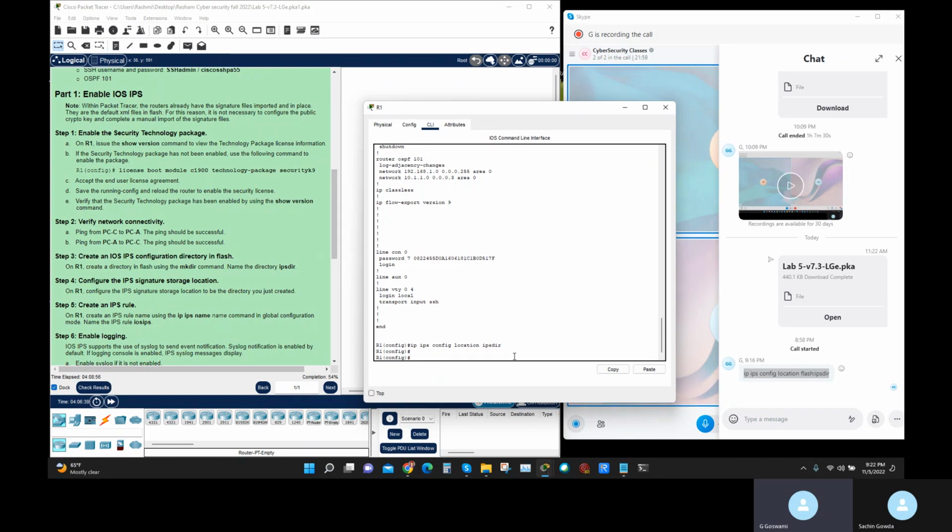In order to enable syslog, the command will be IP IPS notify log. Maybe I should give you the command in the chat box. I said logging host timestamp, service timestamp, log timestamp.